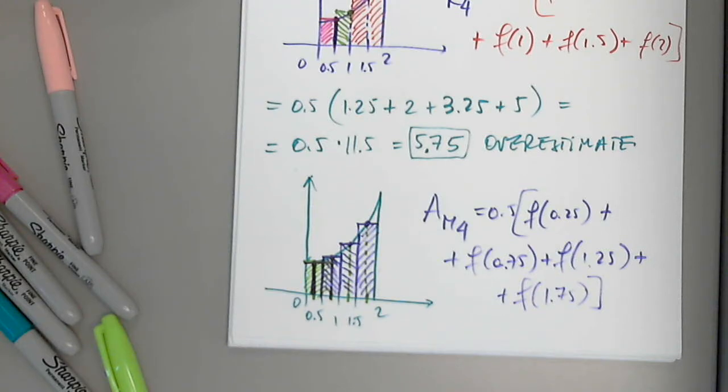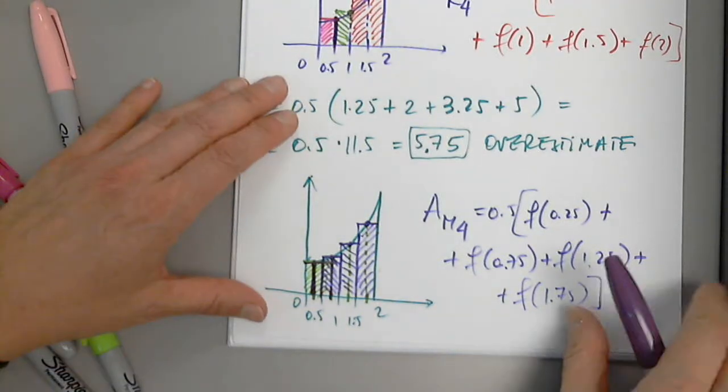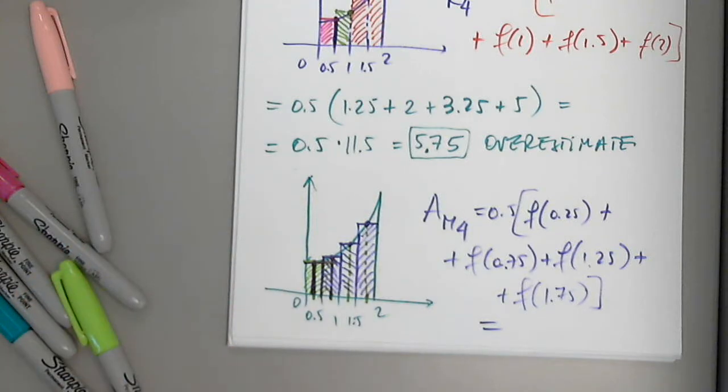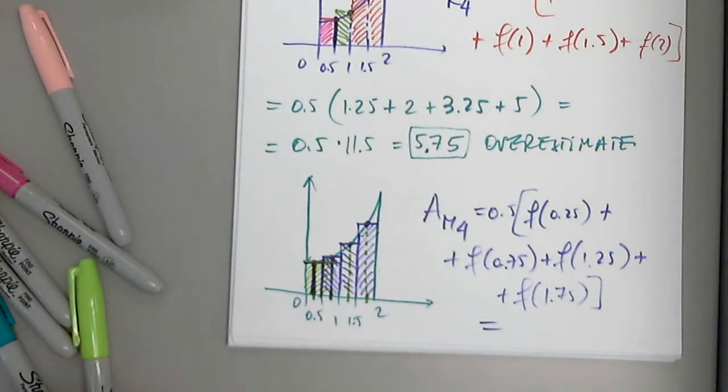Yes? So will that always apply for the midpoint? In the middle of the interval, depending on how many intervals I have. Absolutely. Okay, so if I have four subintervals and I have from 0 to 2, I divide it into four equal subintervals, and then the middle one must be at 0.25. And the middle one must be at 0.75. And the middle point must be at 1.25, and this one must be at 1.75 for this scenario. Good. If you have the number, please give it to me. If not, I will calculate it.